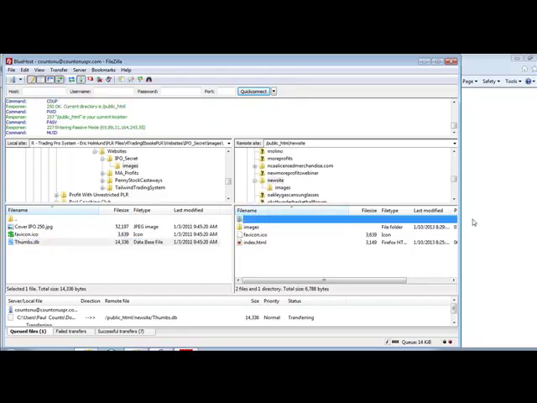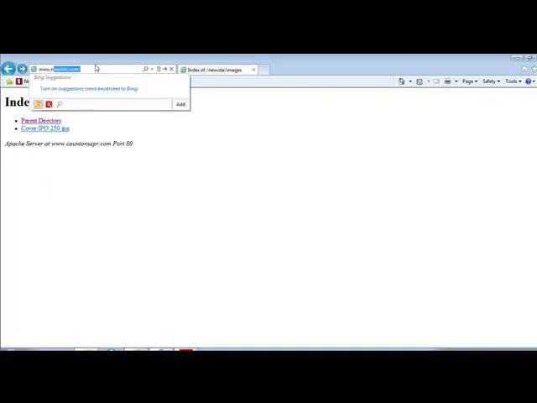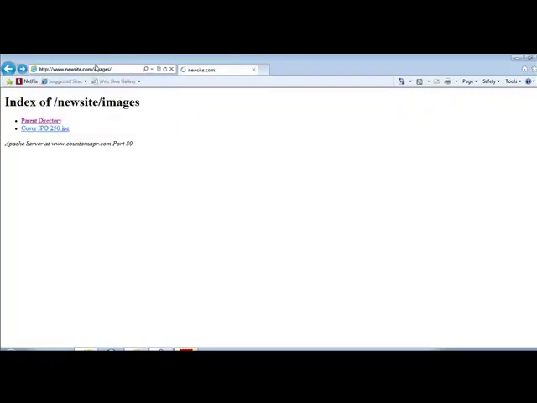So as you upload the files there, every time you go here and create a folder, it actually is like putting the forward slash. Again, if your site was newsite.com, it would be forward slash images to get to the images folder, if that's what it was. And notice, of course, that's not a proper domain, so that's why we're having issues there.